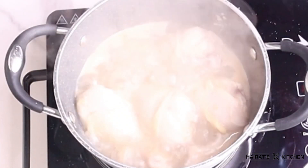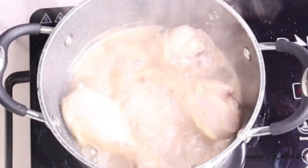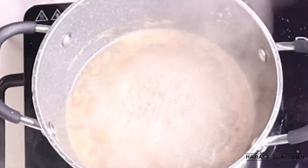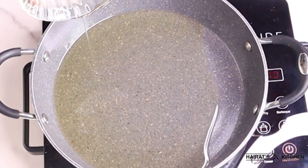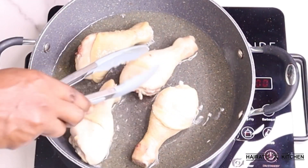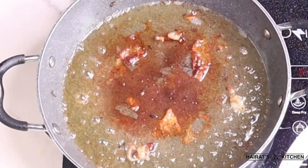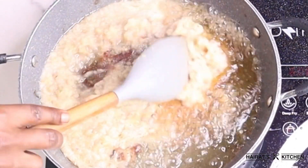After it is cooked, I'll remove the chicken and save the stock for later use. In a saucepan I'll add my cooking oil or vegetable oil — you can use coconut oil or any oil of your choice. I'll then fry my chicken, but here my chicken got a bit messy and seared up, so it had to finish in the oven. Next I'll add my blended onion into the oil I used to fry the chicken.